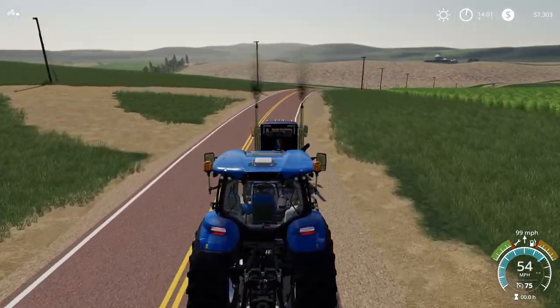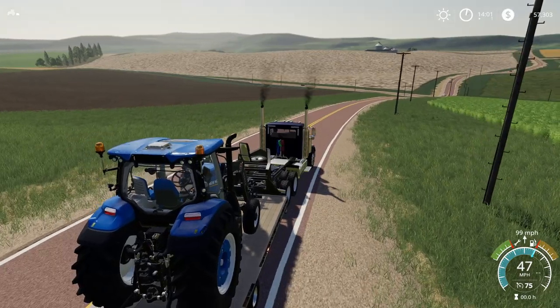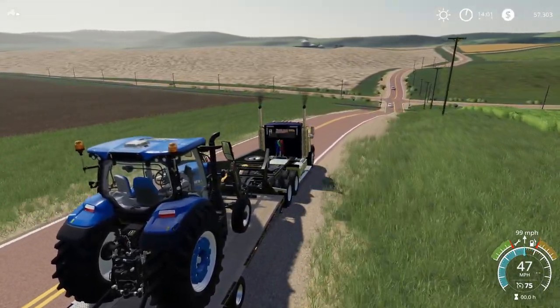Look at the size of that field ahead of us. Holy shnikes. Man, that's a big field. I think that's a cotton field, actually. I think there's a big cotton sell point up there.